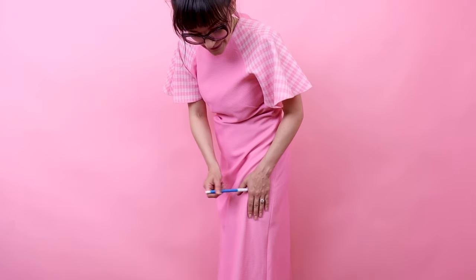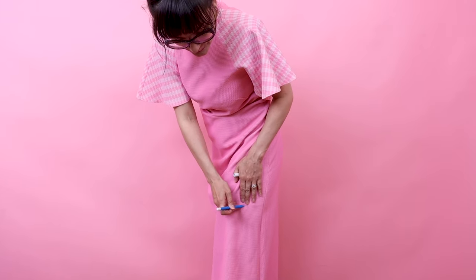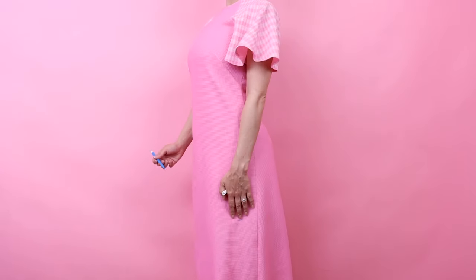It's a knit fabric, so continue with me and I'm going to show you how to hem it. Now grab your marking tool and you're going to mark how long or short you would like your garment. I want mine right at the tip of my fingers because I want it short — I'm short, so I like things shorter. So I'm going to put my hand at my side and then I'm going to take my marking pen.